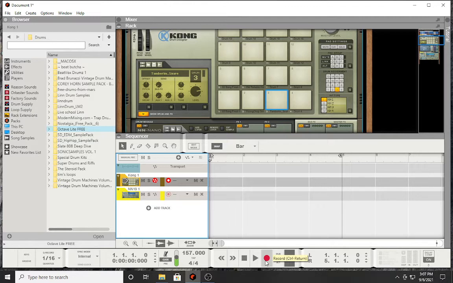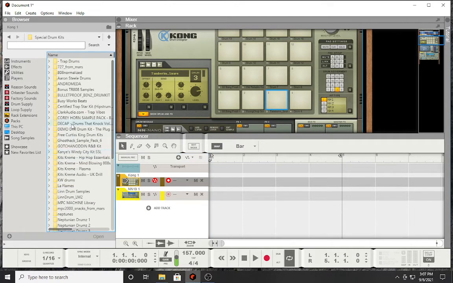So Reason 12 tends to have one of the more polarizing updates when it comes to what they provide for their customers. You either love it or you hate it. But it has all of the basic features that you need to make music. So let's get started. I'm going to show you some things and talk about some of the strengths and weaknesses as I move through this video and actually make a track and discuss all of this stuff in real time.